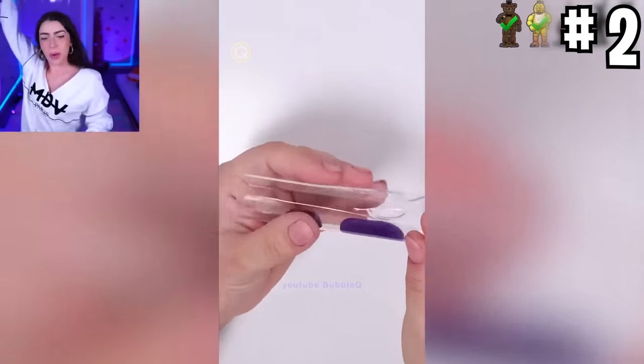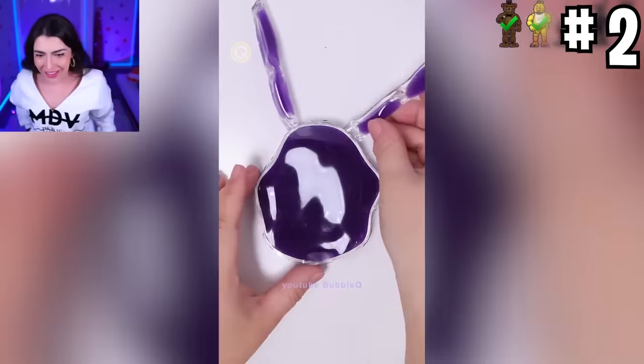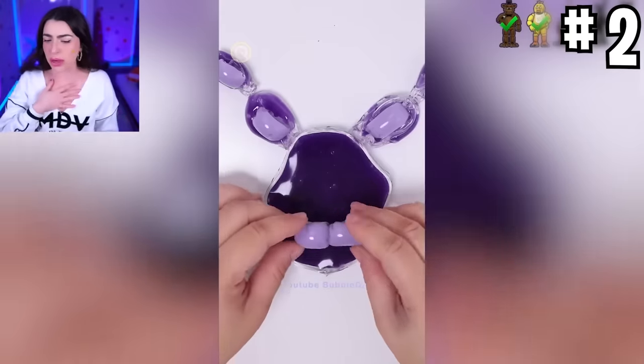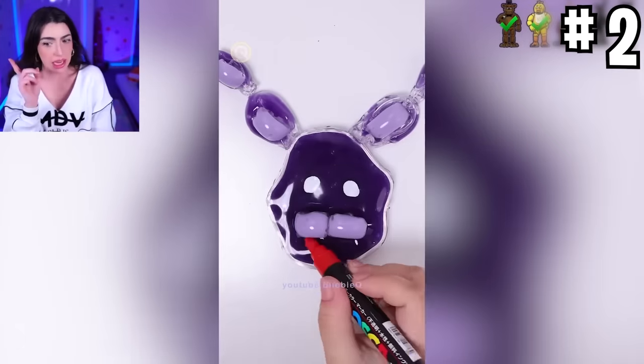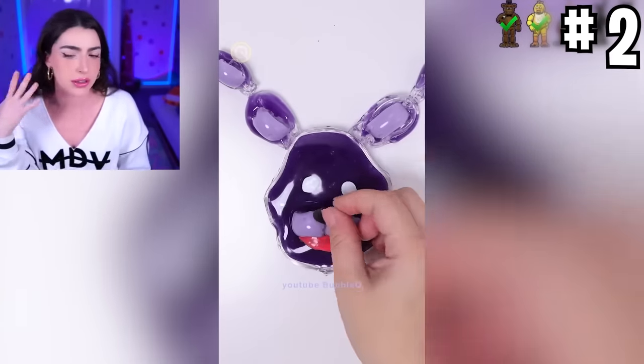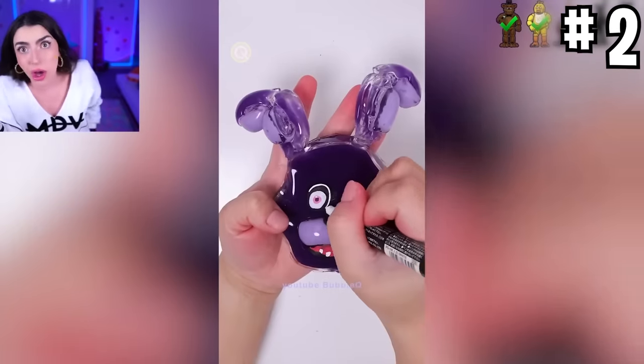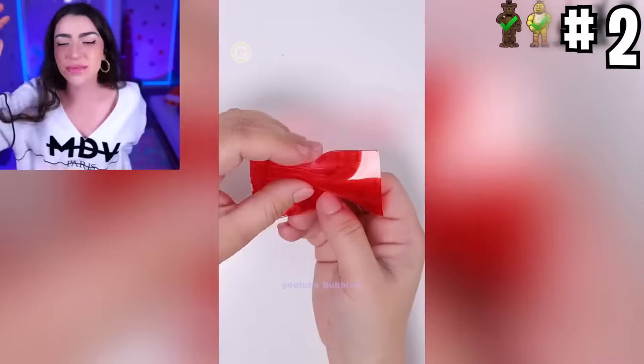Ooh! Next up on our Five Nights at Freddy's squishy toy game is... They're purple. I know a character that's purple, but I don't want to guess too soon, just in case I'm wrong. I'm pretty sure, family, this is a purple bunny character. And I'm pretty sure y'all know who I'm talking about when I say that. It's Bonnie the Bunny!